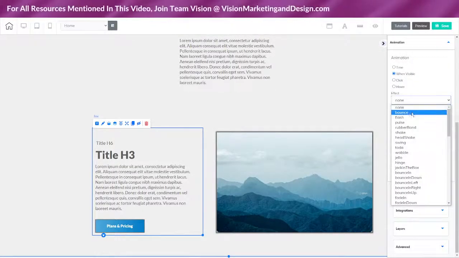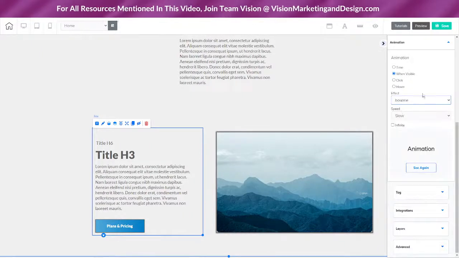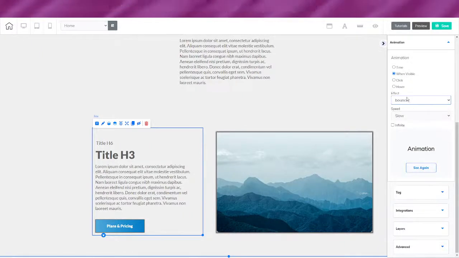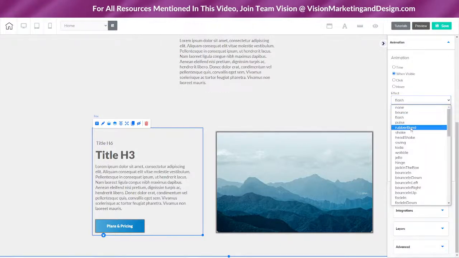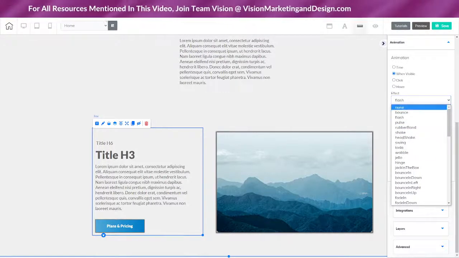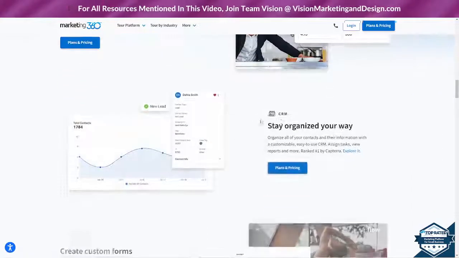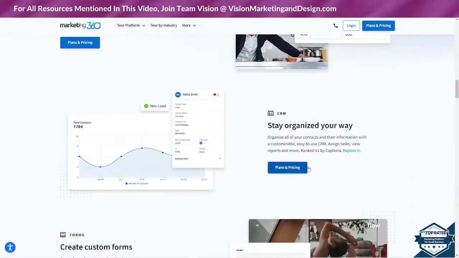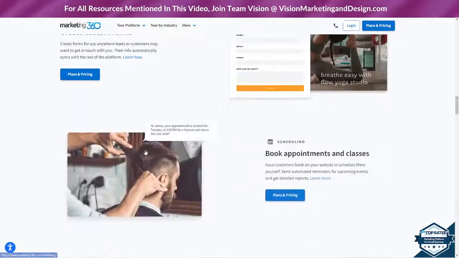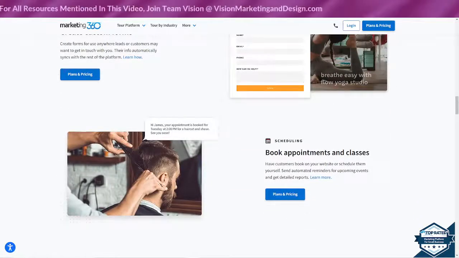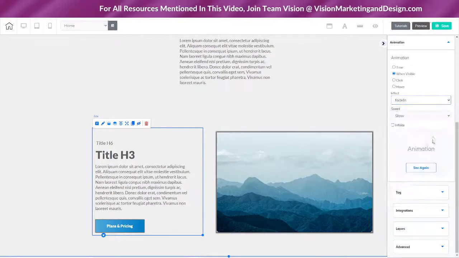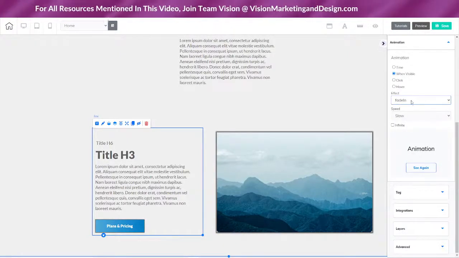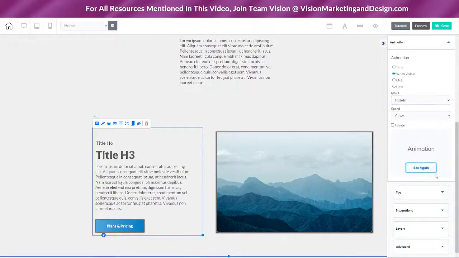Which effect do we want? Do we want to have it bounce? And if you want to see what it looks like, as soon as you select it, you'll see down here what it looks like. So for the option up here that we have, where that slides in, that kind of fades in, the images kind of fade. So let's just choose the fade. So we'll go to fade in. You can look at that so you'll see there how it kind of fades in.